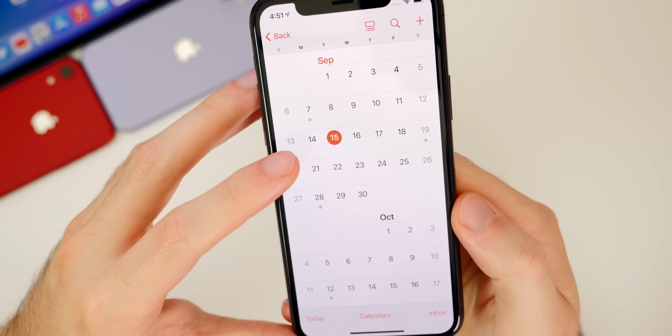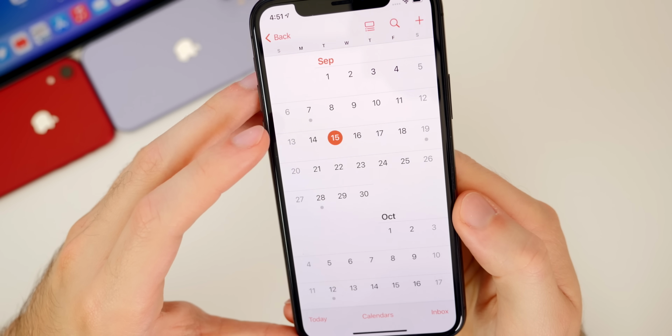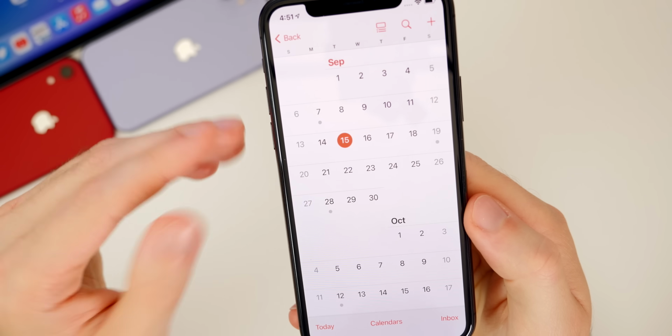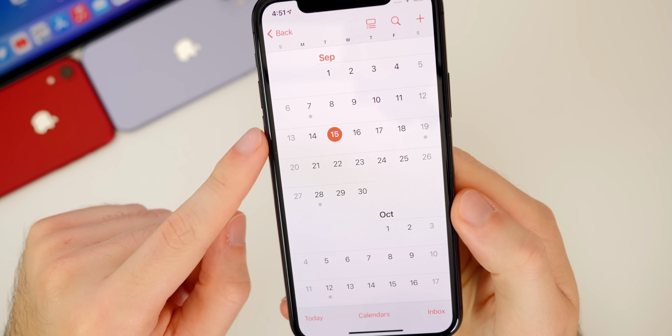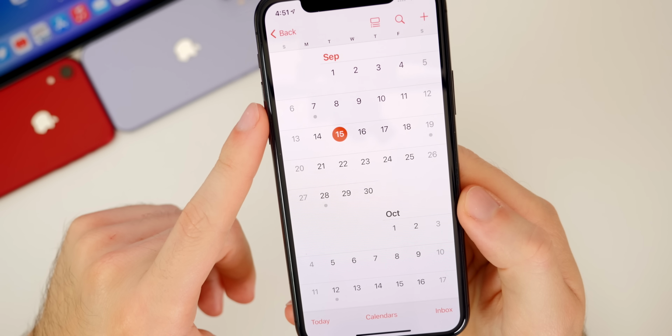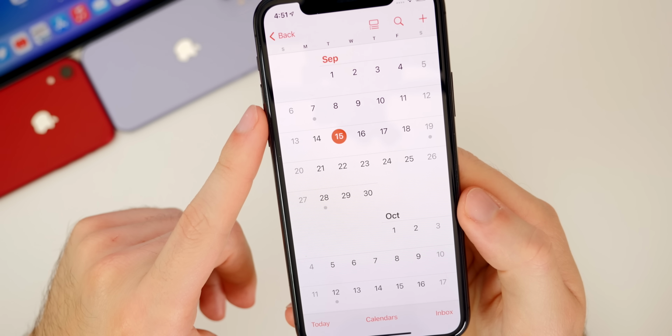Of course, we may not see it tomorrow, but Apple does usually like to start the beta process pretty quickly after releasing an official release. So be on the lookout for that. Stay tuned for that. I will inform you guys on Twitter, of course, if we do see a 14.1 beta 1.